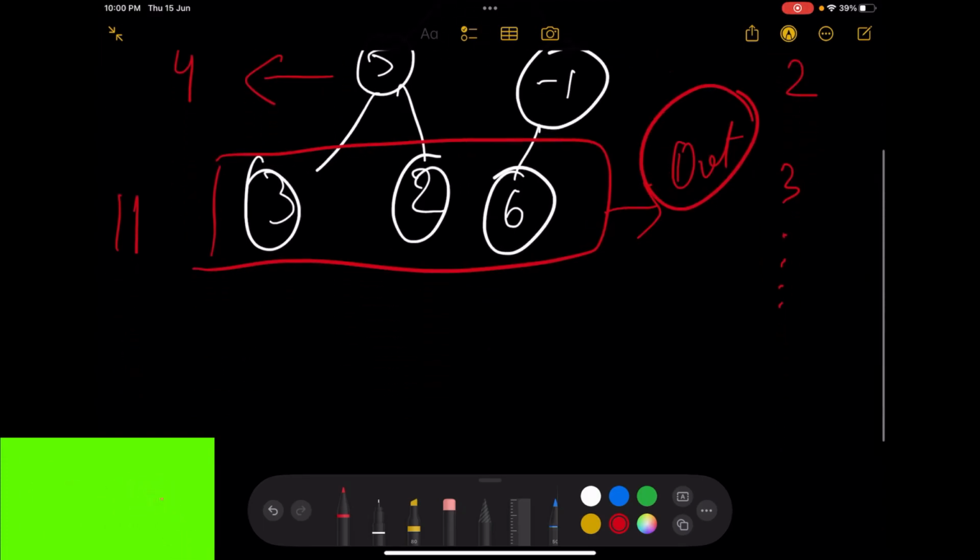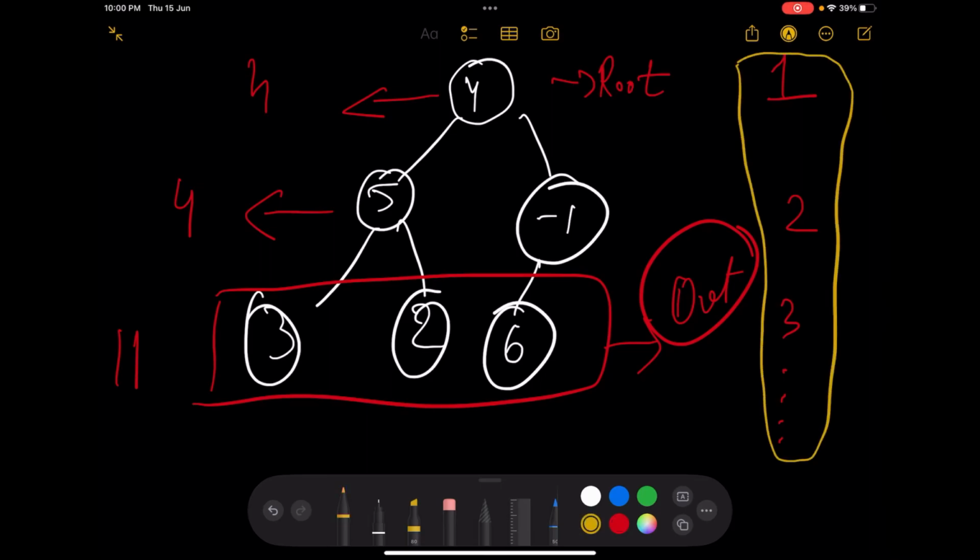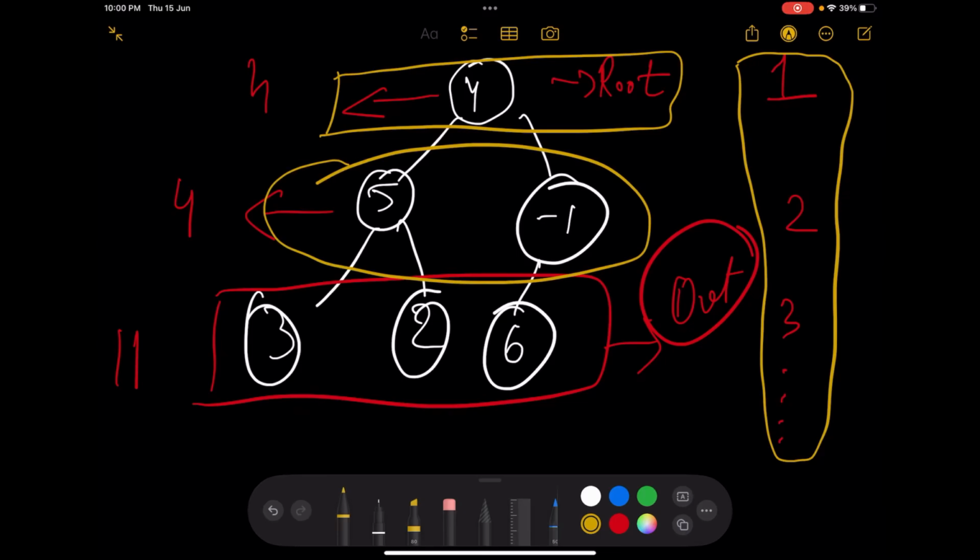So how will we approach this? Since we have to deal with levels here, we can think of a level order traversal. So that is what we will be doing. We will traverse level by level, and for each level we will run a for loop, calculating the level sum and updating the maximum. If I find that the current level sum is greater than my previous maximum, I will update my level.